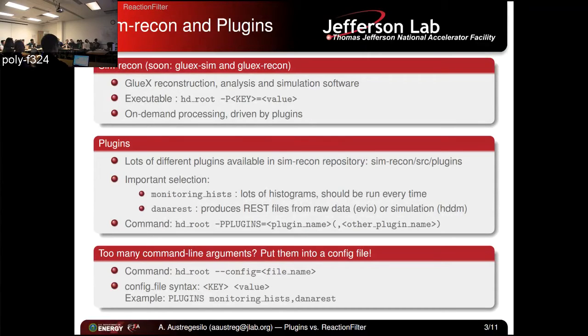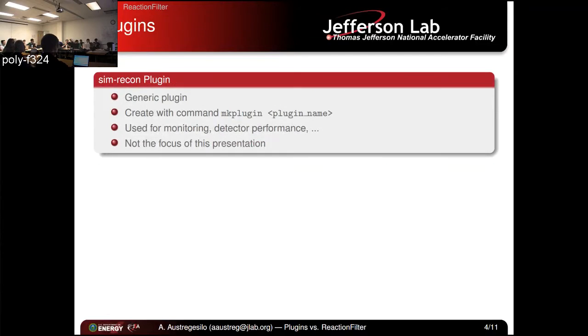The syntax in the config file is a little bit different: you get rid of the -p and the equal sign, so you basically just have key and value. The key is in capital letters, so as an example you have PLUGINS and then monitoring hist, comma, and another plugin. Okay, this is how to use SimRecon in one slide.